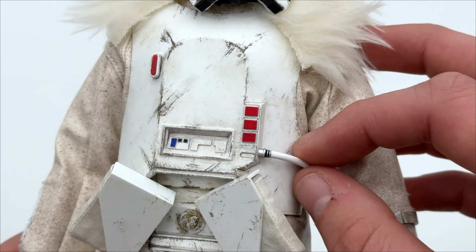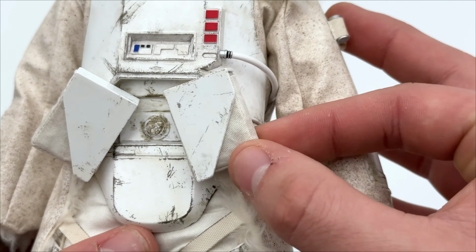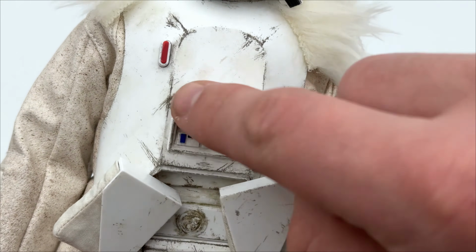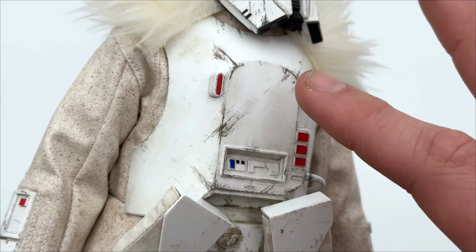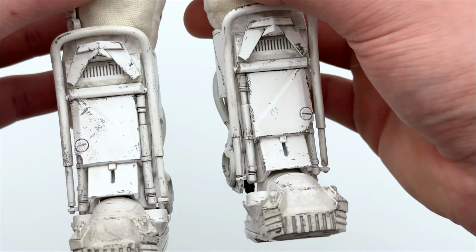Coming down to the body itself, we have a bunch of different wires all over him, a bunch of different little pieces, and this actually is soft material. This is not sculpted, so this does look like little packs. Again, little red, little blue, ton of black, and you can see a bunch of really light airbrushed brown to make it really sell that dirty feel. Coming down, you guys can see again a ton of different wearing.